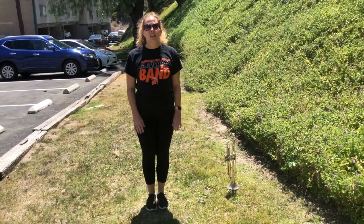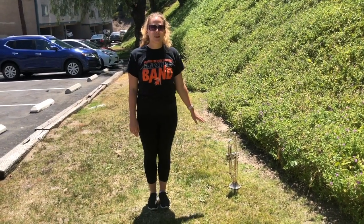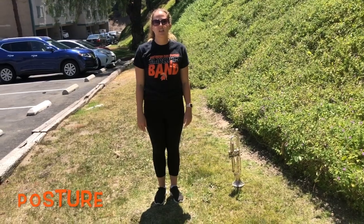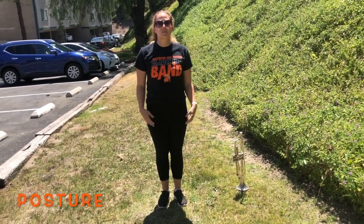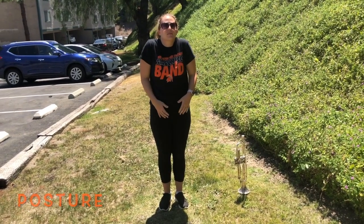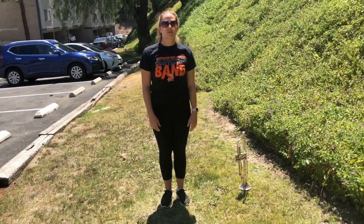We're gonna start out without our instruments, but please have your instrument or your color guard flag next to you, ready to go. So the first thing we're gonna talk about is posture. First, make sure your back is up straight. Make sure that your shoulders are relaxed. They're not up too high. If you wanna do a little circle with your shoulders, kind of get them relaxed.